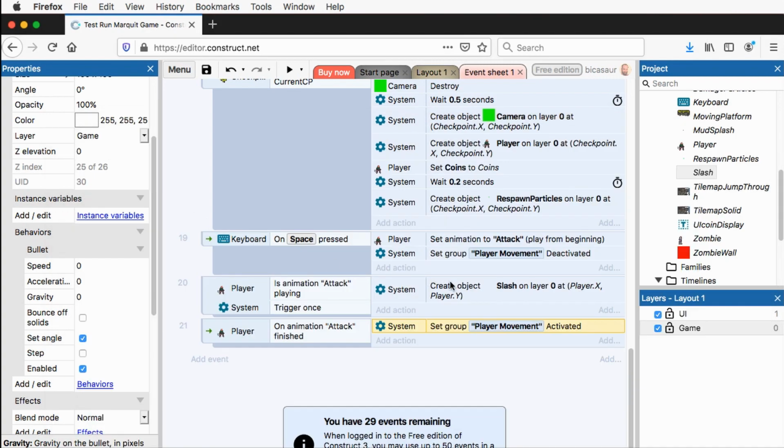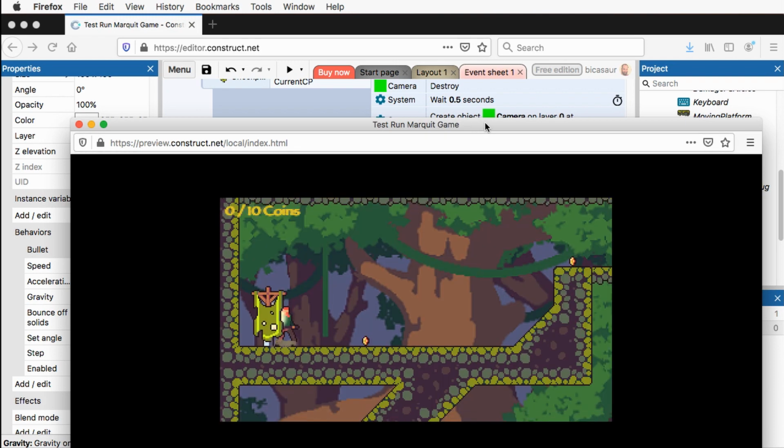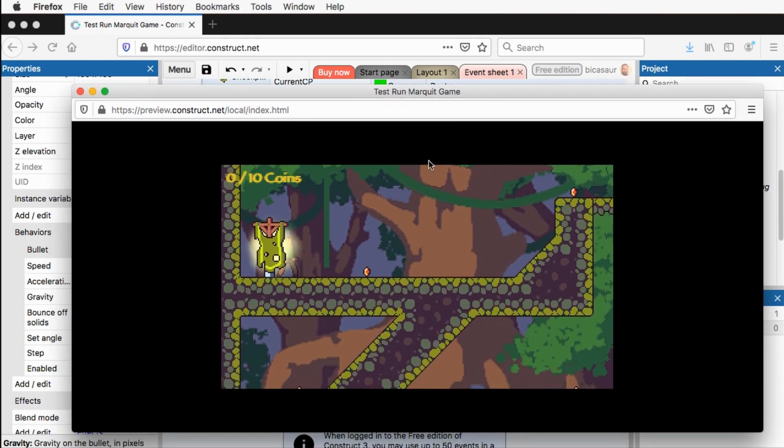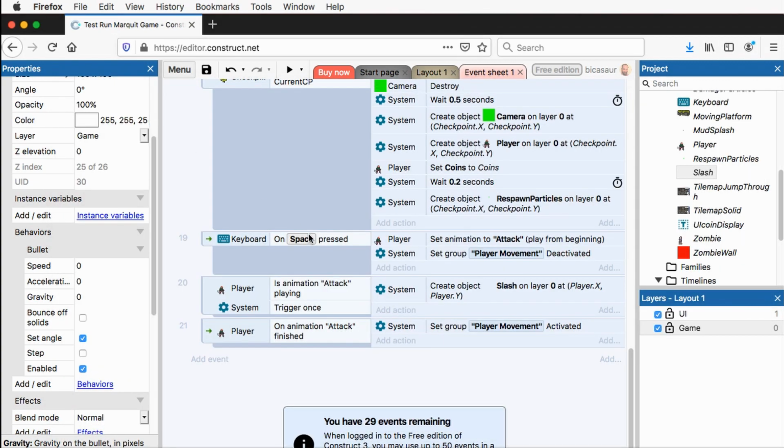There's two ways that we could do it. One is that we could, instead of creating it at player X and player Y, create it at player X and player Y minus a few numbers, so that remember all the Y numbers are measured from the top down. 0 on the Y-axis is up here, and we count lower from that. So if his feet are here, let's just say that that's 200. Then if we were to say player Y minus 50 or something, that should put it close to the middle of him. That'll reduce the amount of pixels below the top of the screen that he's doing that.